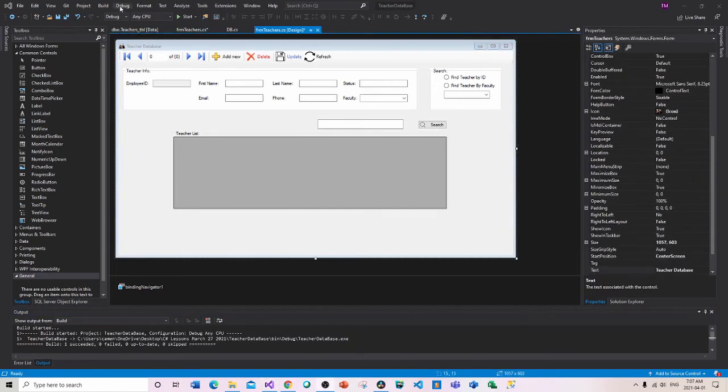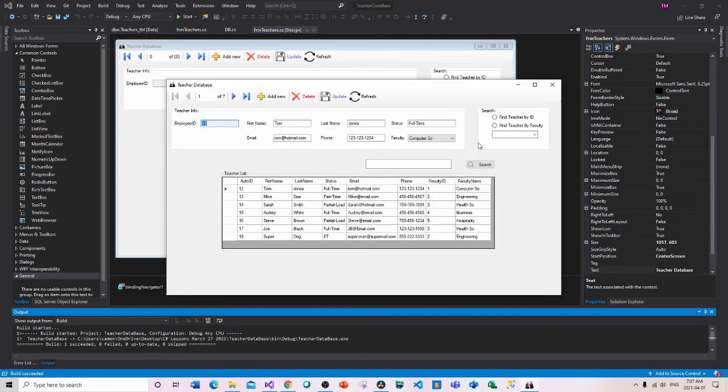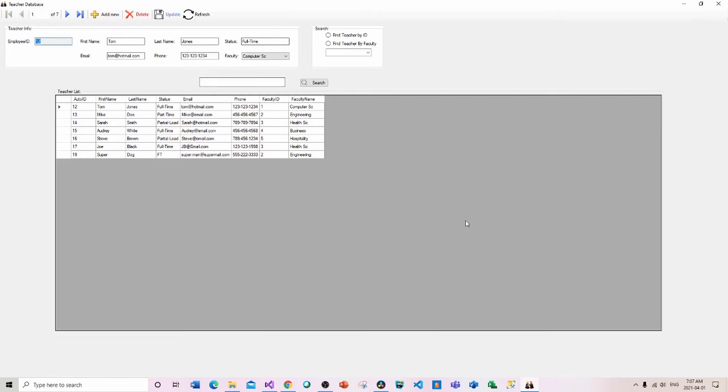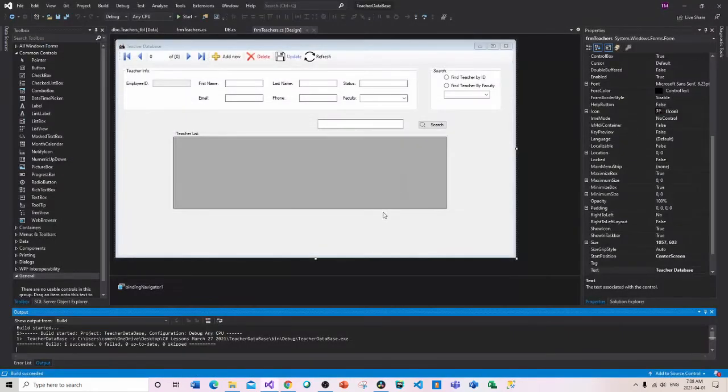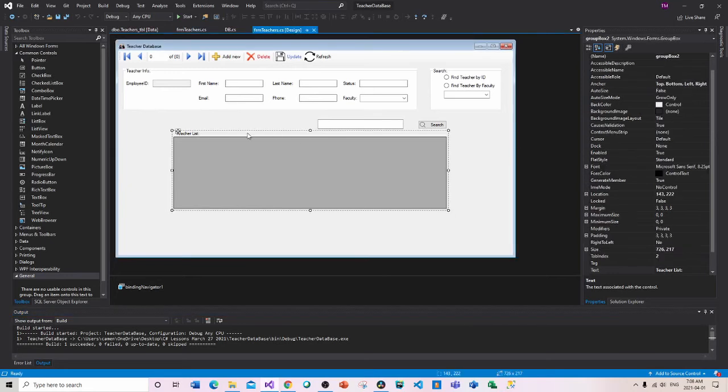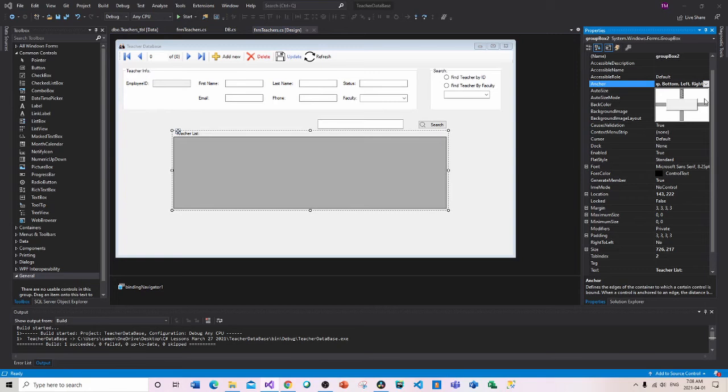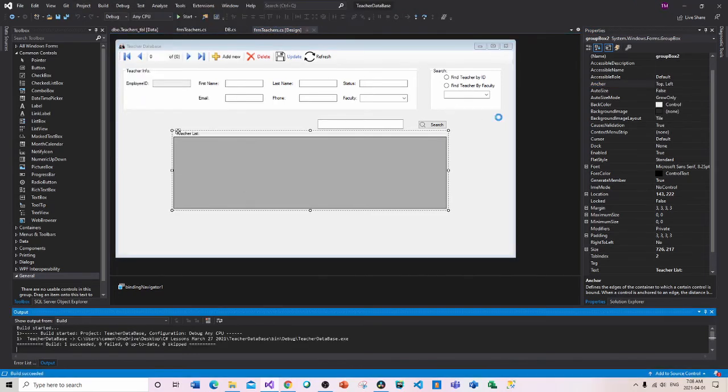Okay, I want to have one quick look at it. It's relatively okay from there, but when I actually expand it out completely, I think it looks absolutely terrible. But I'm not a graphic artist. But the one thing I can do is select that and go to my anchor, and you can see here, remember we set these. So I'm going to turn those two off, the right and the bottom. I'm going to test this out.